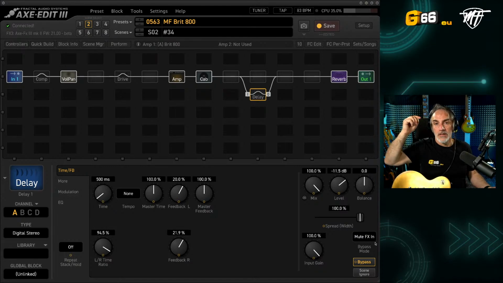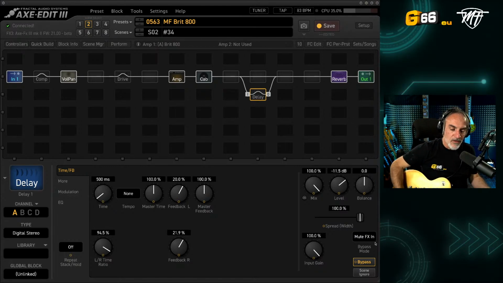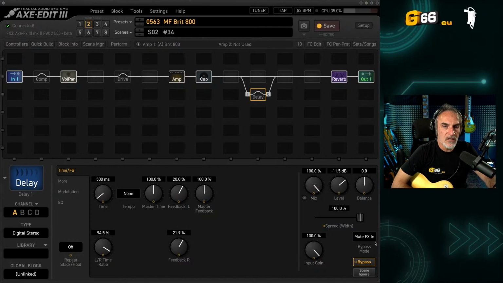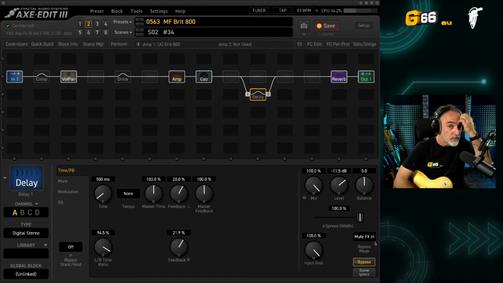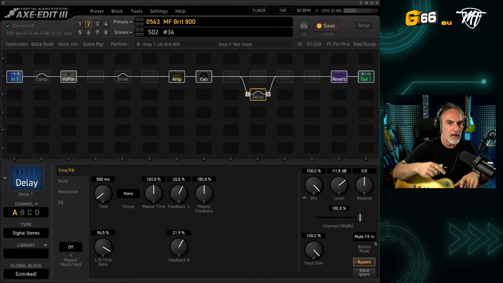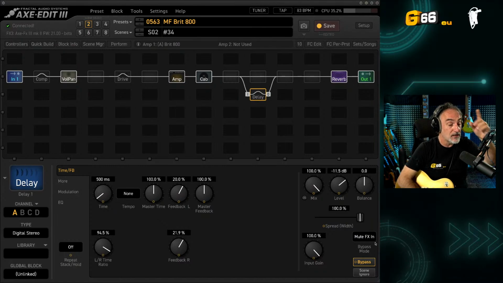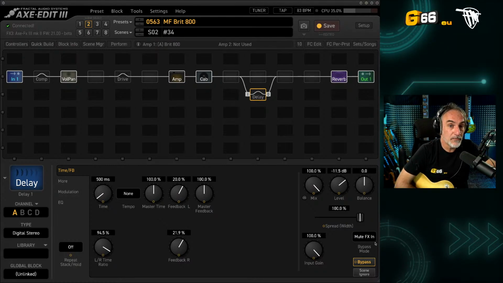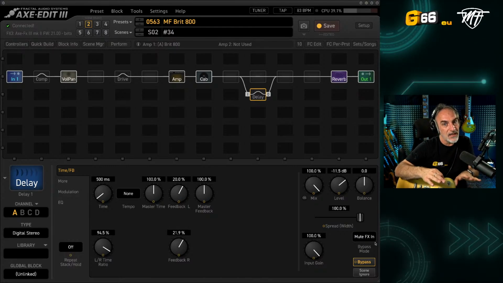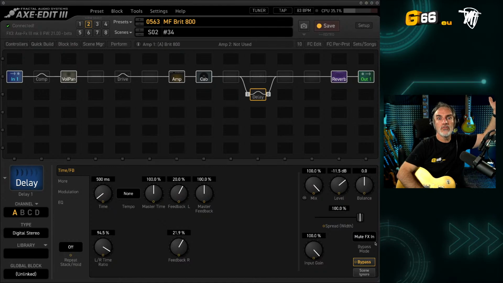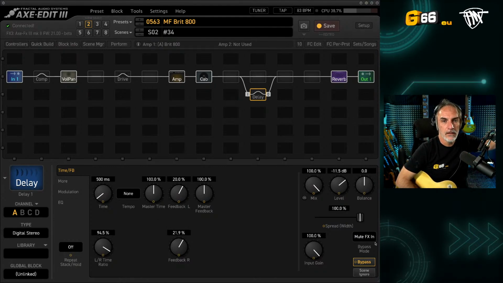problem. Okay, so this is really important, especially when you create some modification just before the gigs. This is typical. Just before the gigs, you remember, I need a delay in this position. Okay, I put it in parallel. You forget to set up the mute bypass mode, and when you go to the scene where there is no delay, the volume rises too much loud. Okay, so remember these two passages.